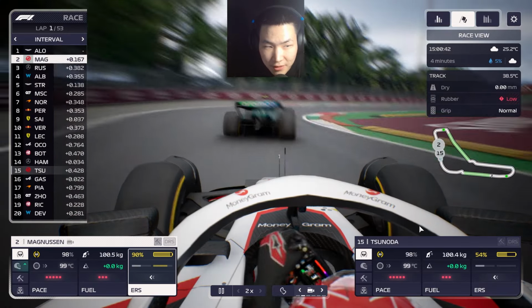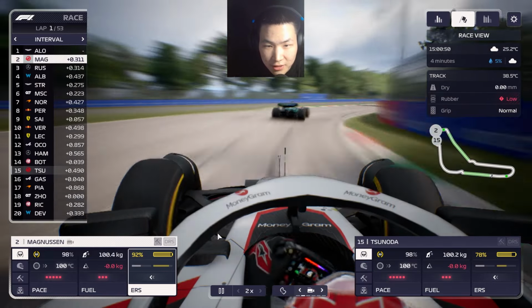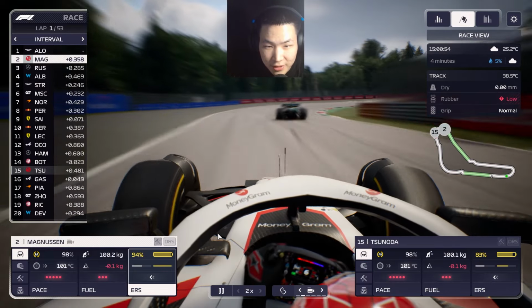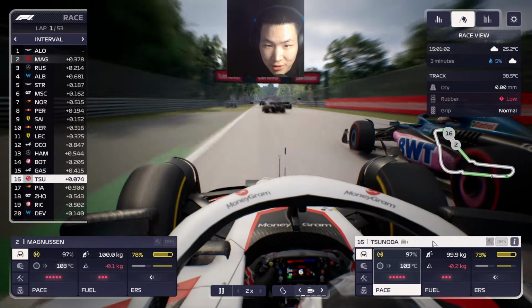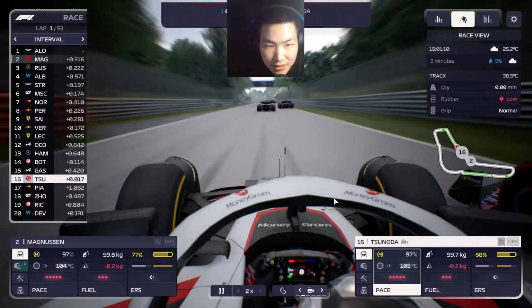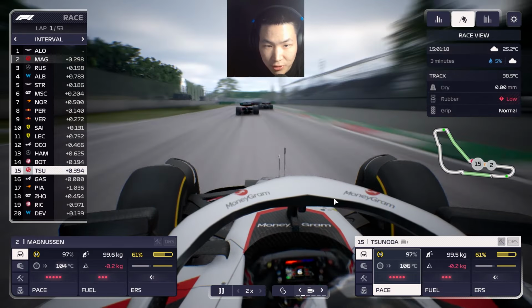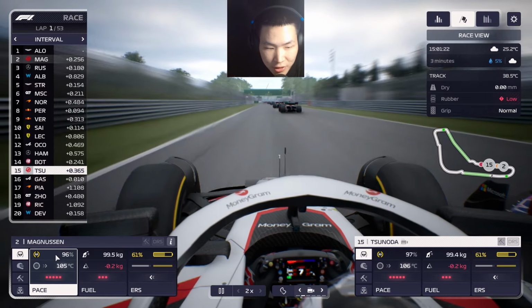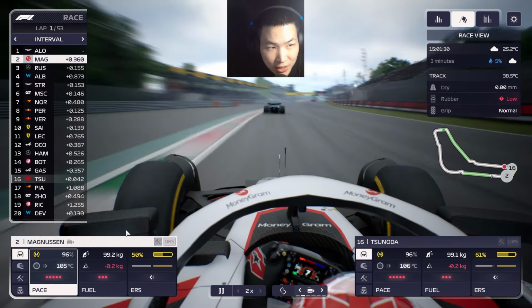We'll see. As we go through the second chicane, Lesmo section. Come on, let's stay close. Wow, that Aston Martin is rapid. Meanwhile, Tsunoda trying to move past Pierre Gasly. Alright. We're cooking with Tsunoda. We know he's fast from our last episode. P1 by the end of the race.